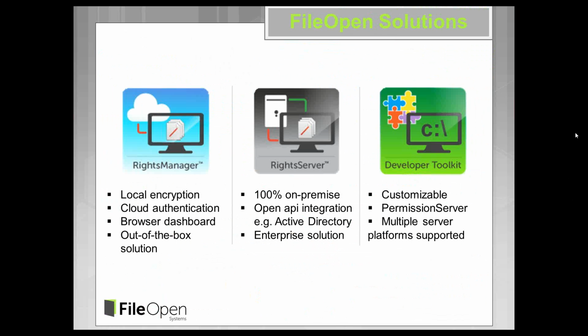Additionally, we offer the same functionality but running on-premise. And what this means is that you can integrate with any application in your environment to create a completely seamless workflow process. So you can, for example, integrate with Active Directory. So your authentication is all through a single sign-on using Active Directory with no need to re-authenticate for the FileOpen permission server.